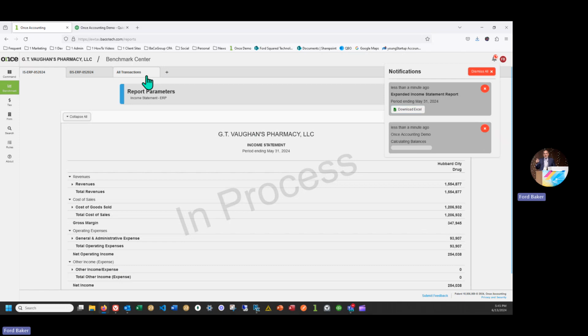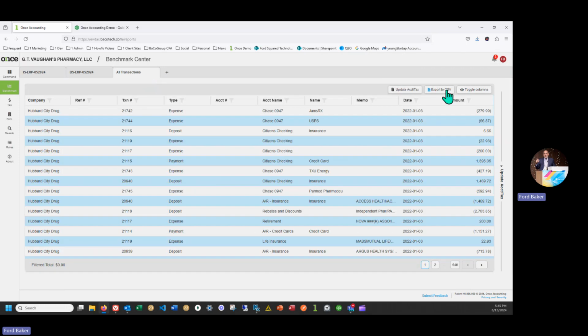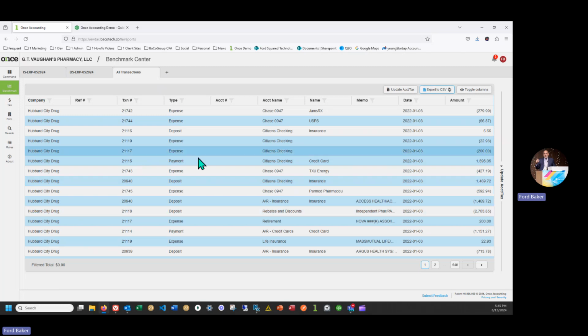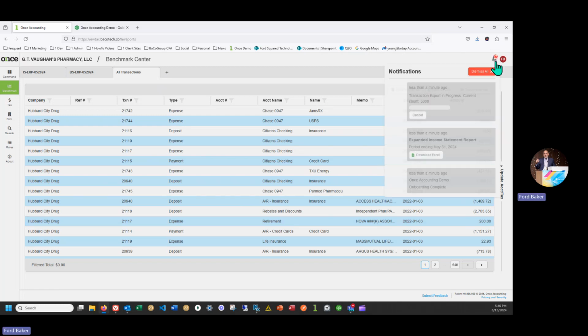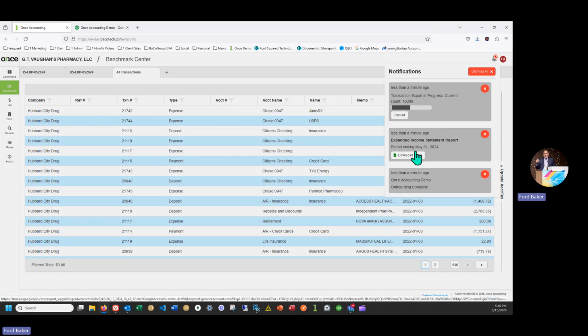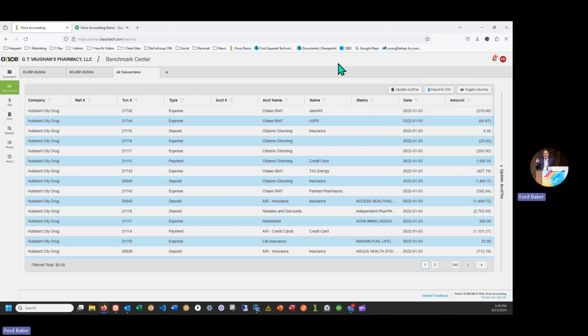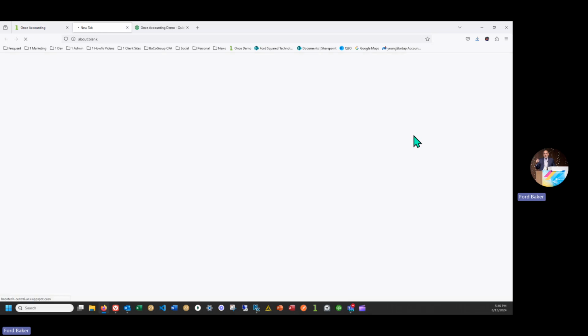I can export all the transactions to a CSV here. I can export that. So that is currently not working inside there. That's going to make a CSV. And when it's done spinning here, it loads up there. That's the download. This should stop. There we go. Then I can download this CSV here.